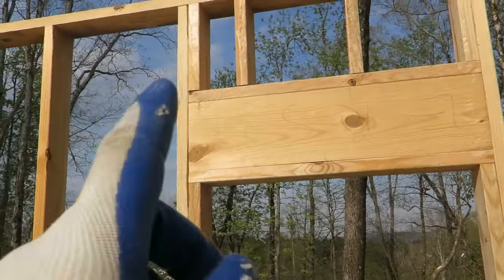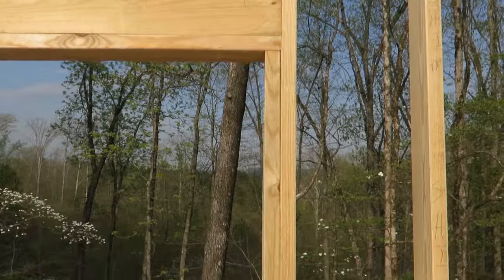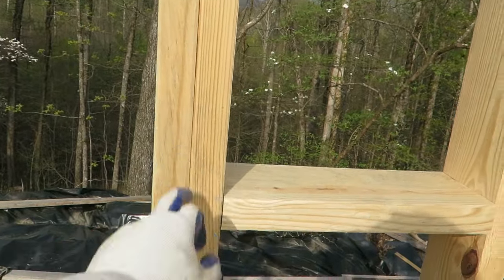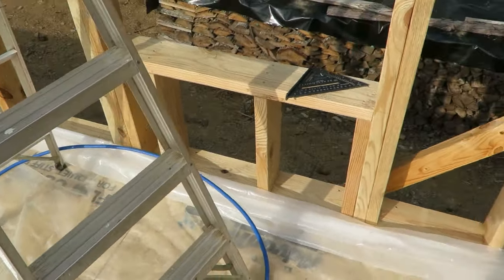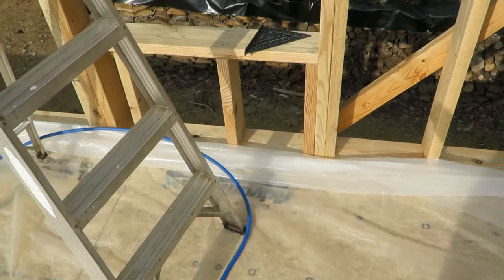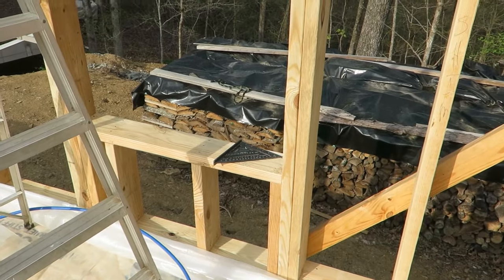Now some people don't put the cripples there to continue the jack stud up through, because these are called king studs. These here are your king studs, going straight through. These are your jack studs, and then underneath are your cripples that are running underneath of there. Some people will double that bottom. I generally don't, but you can, if you're putting trim on.